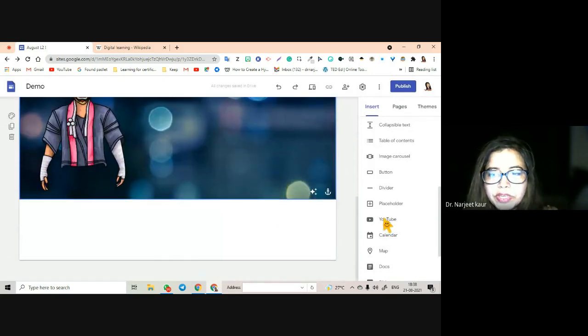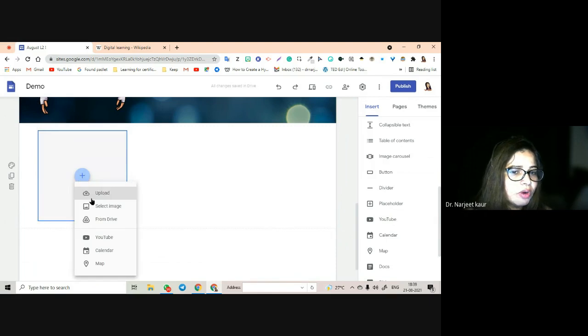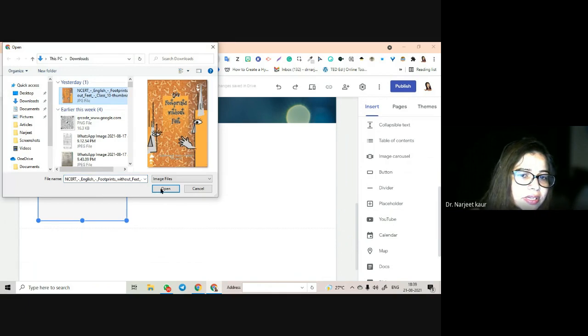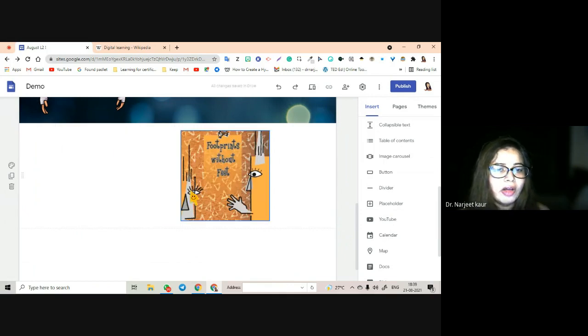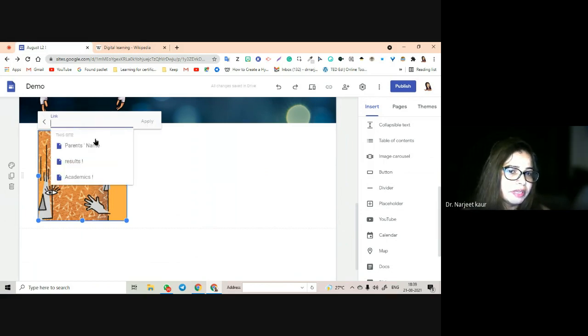Now the next thing you can do is placeholder. If you are sharing this website with the children, what you do is you define a placeholder here, and here you have to upload, or you can write something from here. You can upload saying, please, this is the placeholder for this only. Whenever you upload, you will upload in this same size, okay, and you will add only this in it. You are going to add this only in your own websites, or you can link it with something, right?